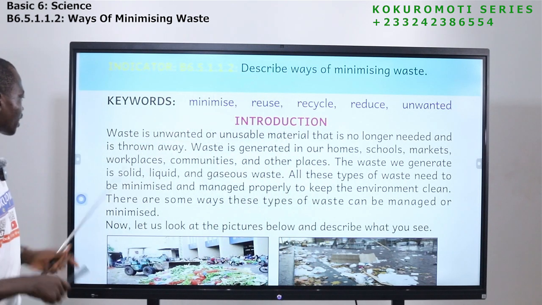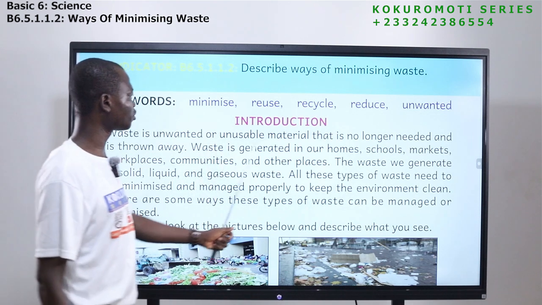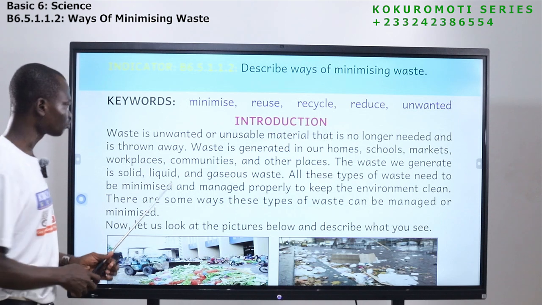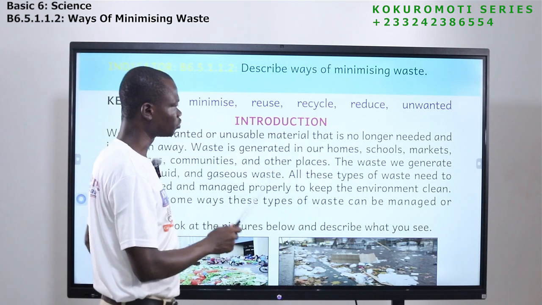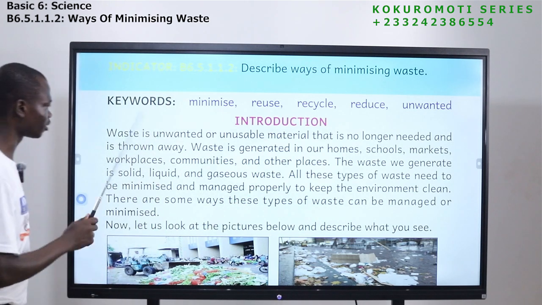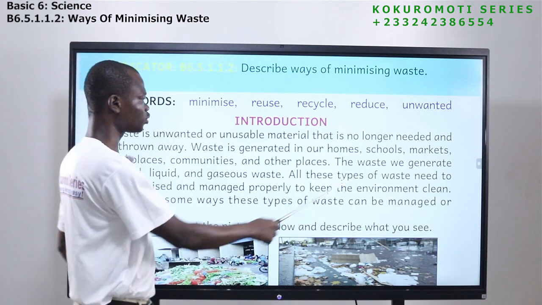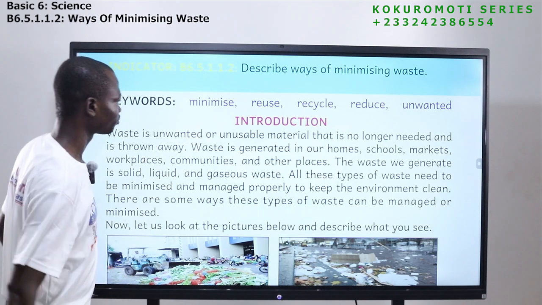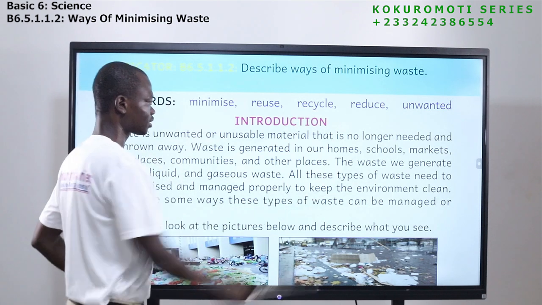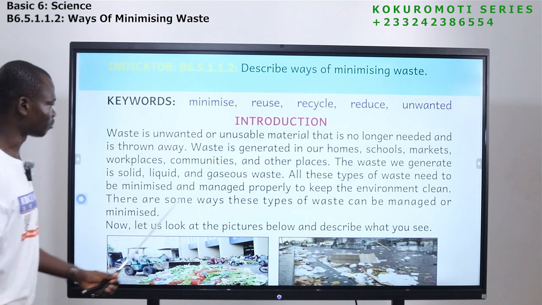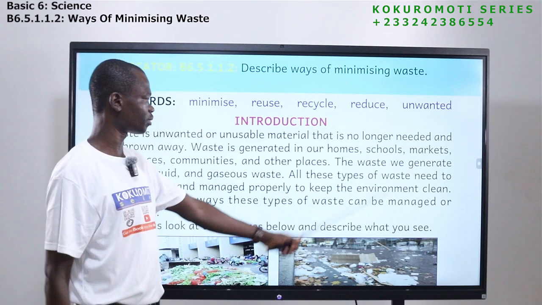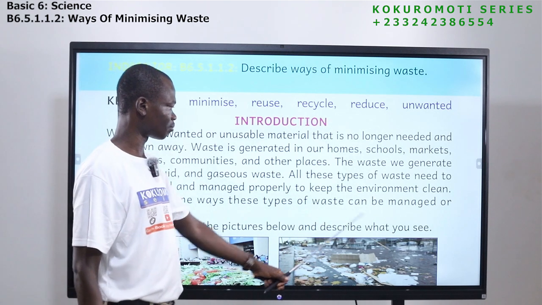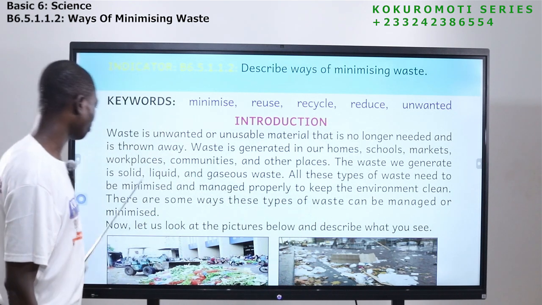Waste is unwanted or unusable material that is no longer needed and is thrown away. Waste is generated in our homes, schools, markets, workplaces, communities, and other places. The waste we generate is solid, liquid, and gaseous waste. All these types of waste need to be minimized and managed properly to keep the environment clean. There are some ways these types of waste can be managed or minimized.